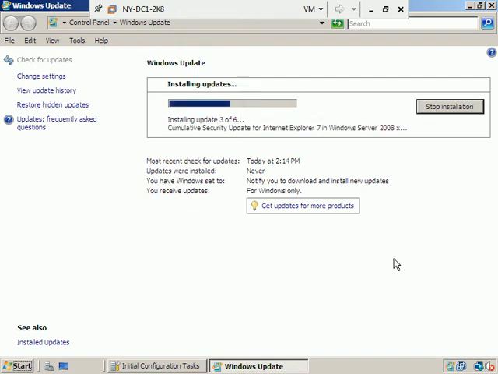All right, I decided to go ahead and start recording again here, even though this isn't finished. You'll notice here that it's installing update 4 of 6. You'll see the update that is installing. And at any time, if I decide, hey, I don't think I like the look of that, I can go ahead and stop that installation cold in its tracks.